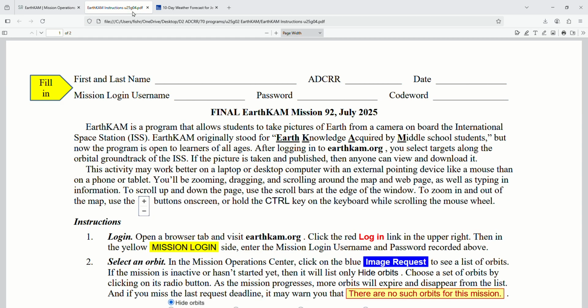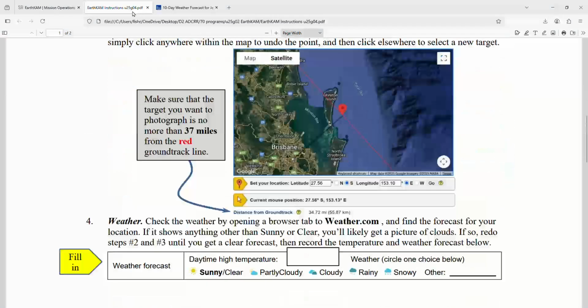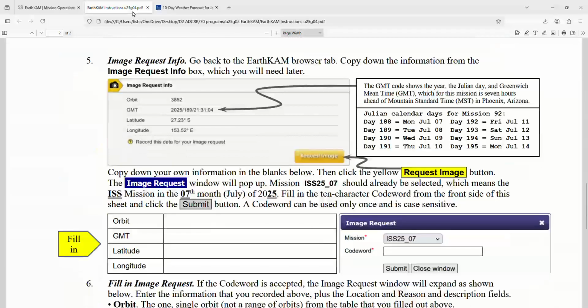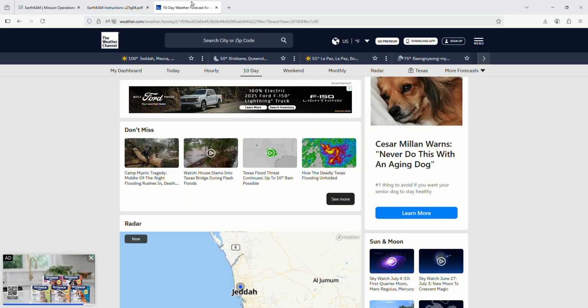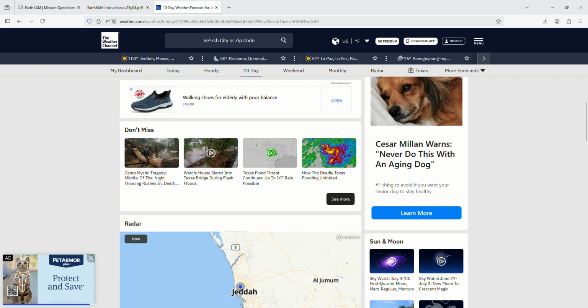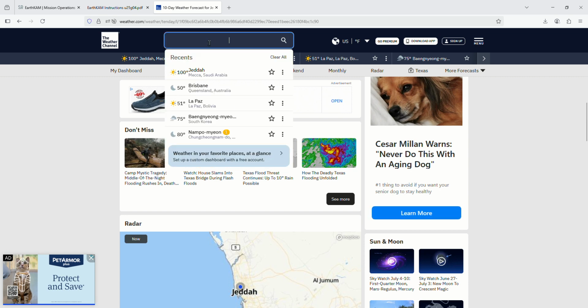Look on the back of the worksheet to convert Julian to calendar dates. In this example, day 191 is Thursday, July 10th. Open a browser tab to a weather site like weather.com and enter the location of the target or a major city close by.